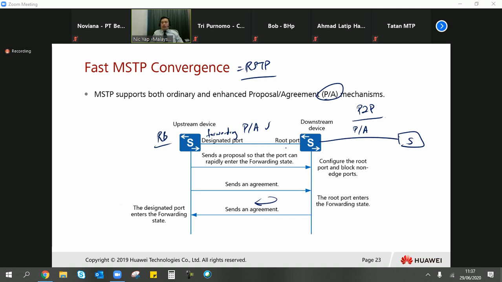Okay. Let's say that to enable the Huawei switches to communicate with third-party devices that use fast transition in the PA, then you need to switch back to the ordinary PA. That is called the enhanced PA in the Huawei environment. So you can switch back to the ordinary PA. They have two different modes. One is the speed-up mode, one is the ordinary way.